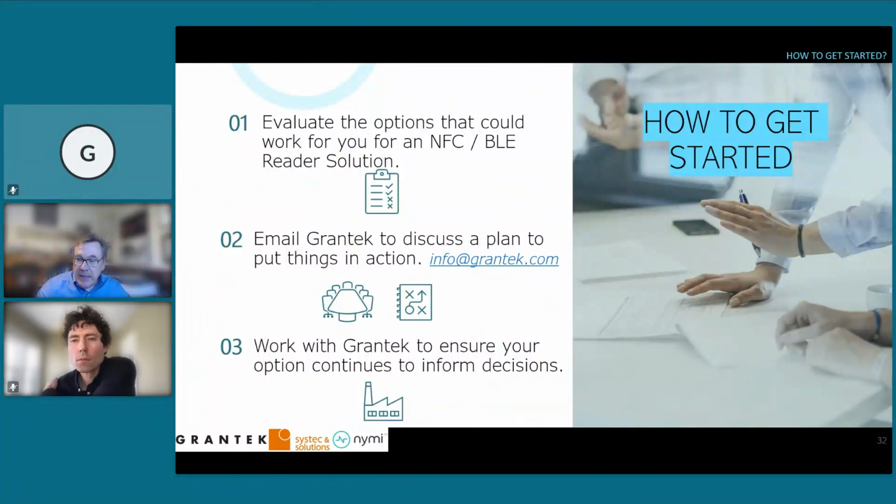And otherwise, it's all available for shipment. Technology, I mean, tablets have been around for a while. Systec tablets have been around for quite a while. NFC and Bluetooth have been around for a little while. Systec is the one who has put this all together and made it a single unit that can be in a clean room and withstand all the protocols that are out there.